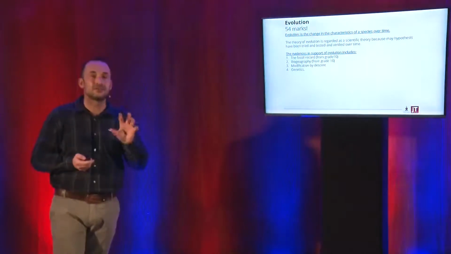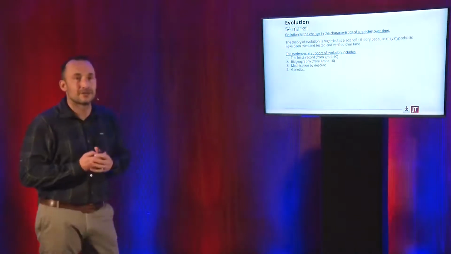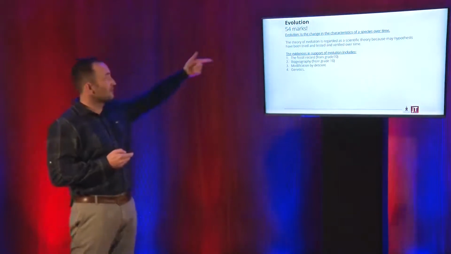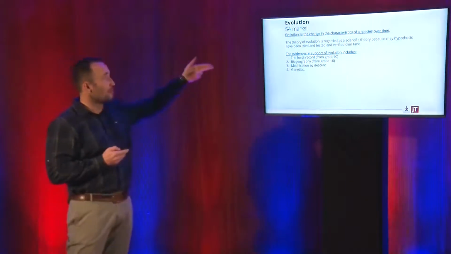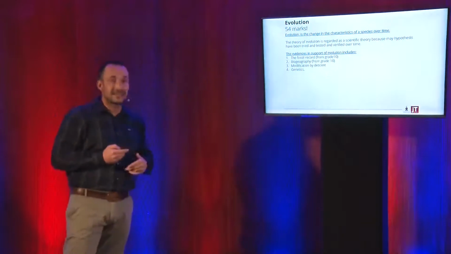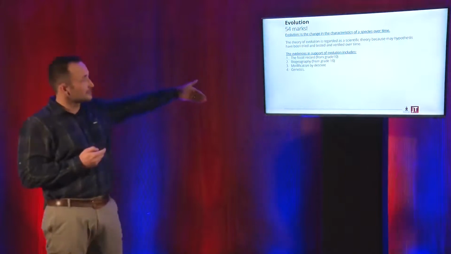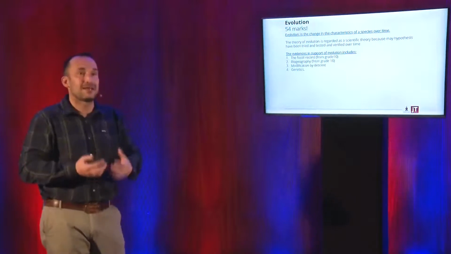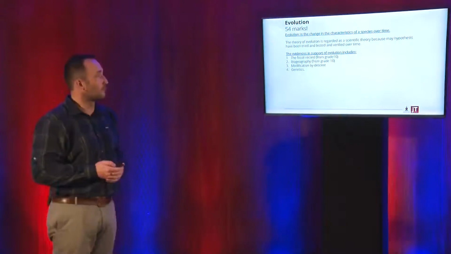Now, we did some of these already in grade 10, so you might need to go back to your grade 10 notes because it's a very long time ago and we don't always remember. Okay, but we do need to revise. So when we're looking at the fossil record or fossil evidence, we'll need to go back to our grade 10 work. Biogeography, we go back to our grade 10 work. Modification by descent and genetics is something you would have learned this year. Each of these add to the evidence, add to the value that we place on the hypothesis that has been generated, all backed up by these 4 points of evidence.